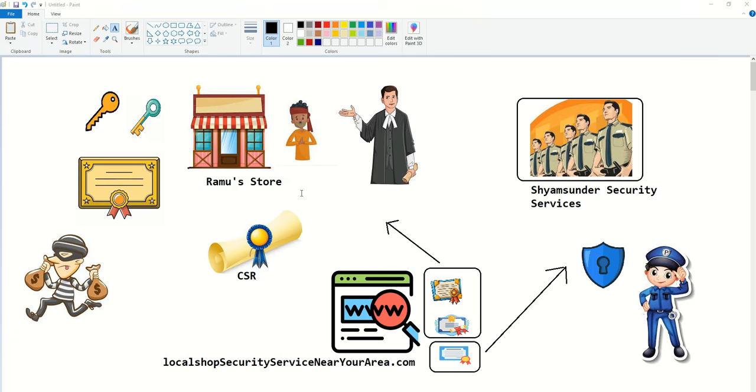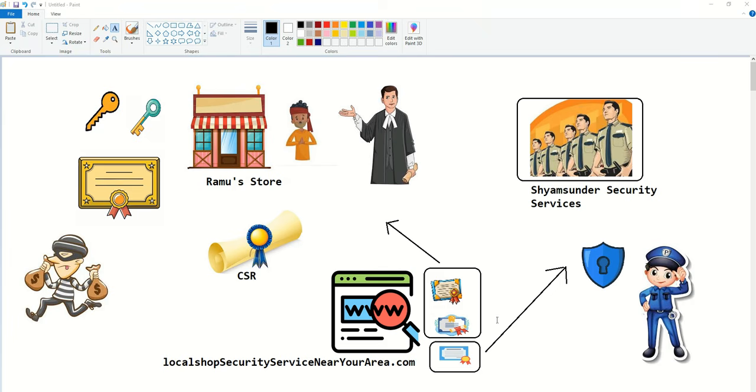Ramu again got confused. What the hell are these people asking me? So what did Ramu do? Ramu went to his friend and said, can you please help me, what is this? So his friend generated one CSR for him based on the current document and information Ramu had, and somehow he produced the CSR for him. Ramu went to the website, uploaded the CSR, and once he uploaded it, Ramu got 3 certificates from there.